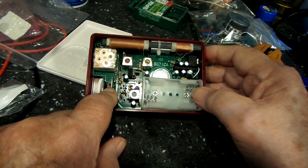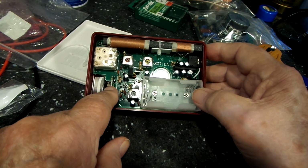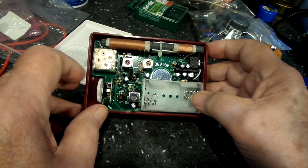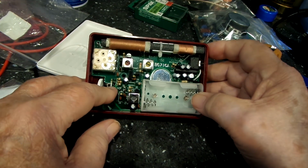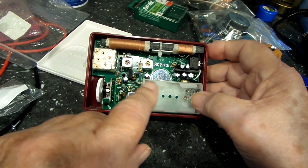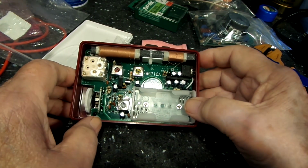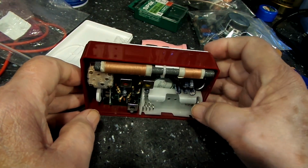And I think if you actually read the instructions, it may be more clear on this than me. I don't read instructions that much. But I did go over them quite a bit to see about that current measurement and things like that. But anyway, that's what I feel like on this radio.